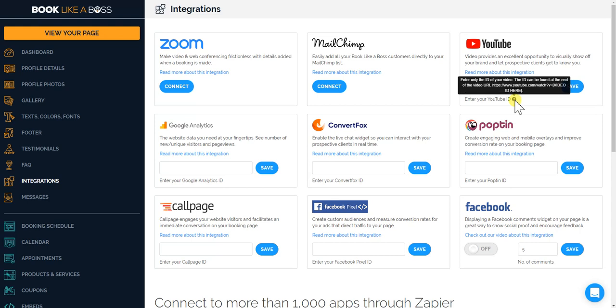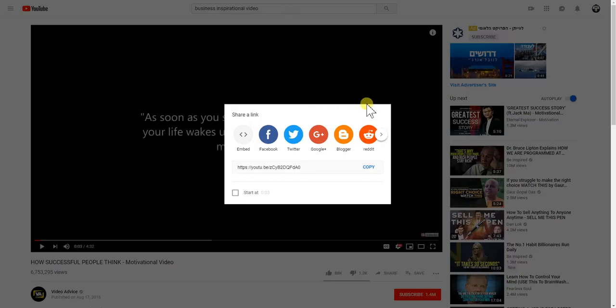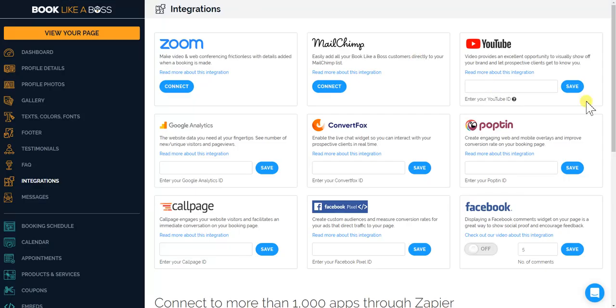And what you want to do is put in the video ID. That's the last set of numbers that you'll see at the end of a YouTube video. Here's an example of a nice business video. It's the link that's at the end of your URL after the equal sign. And you can also see it here in the share link button. The Z, C, Y, that whole section over there. So you want to copy and paste that into over here.